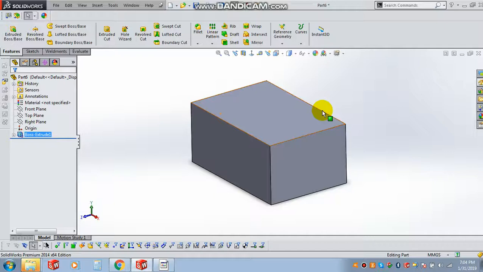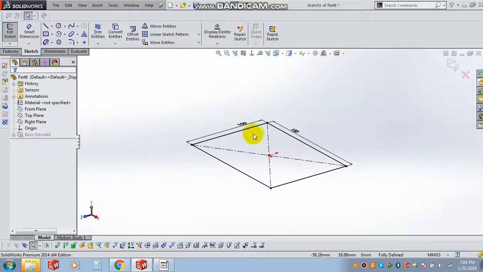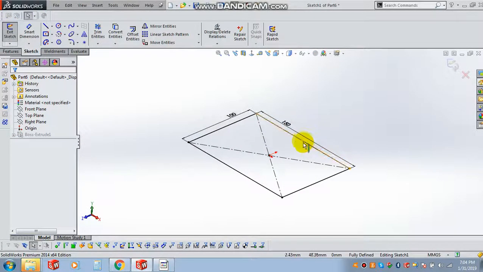Right now, if we want to change the sketch of this extrude, we will right click Boss Extrude, then click edit sketch, change the value by the double click.